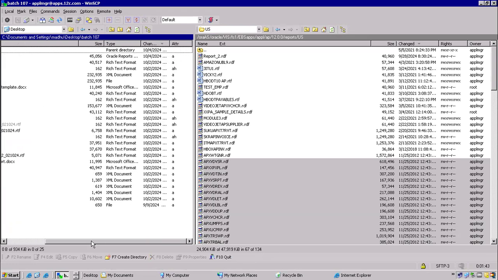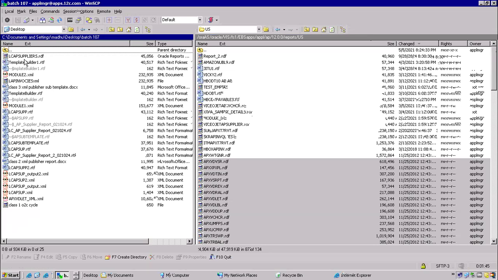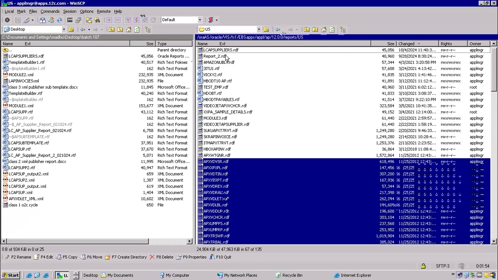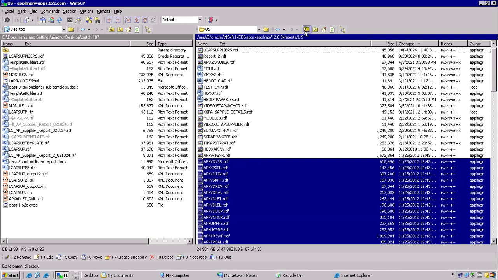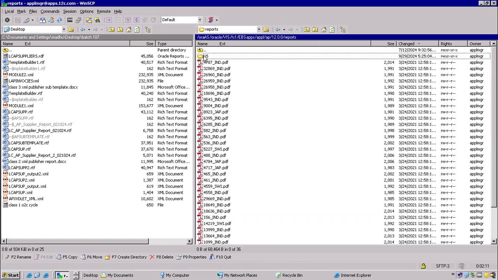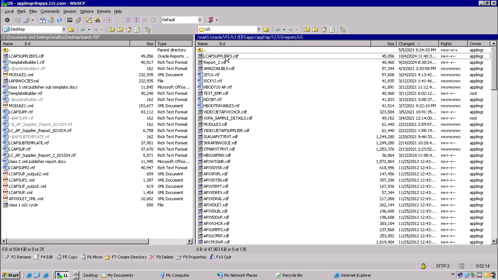On the date, we can proceed. This is the one. Just arrange in sorting order based on the date. Then move this. Once you move it, you have to give permissions here. Read, write, executable. On the top, you can see read, write right now. Executable is not there. So we have to give permissions here by selecting. If it is not allowing, just go back one step and come again.